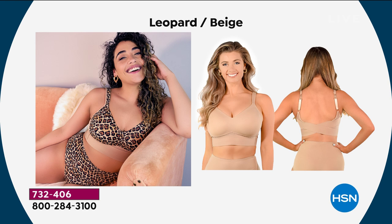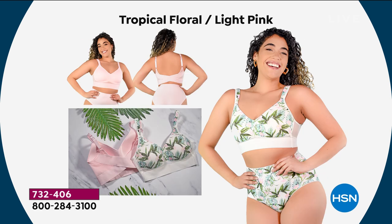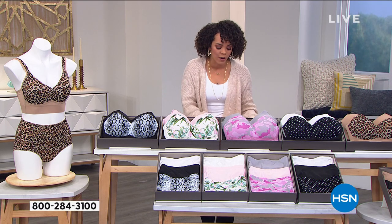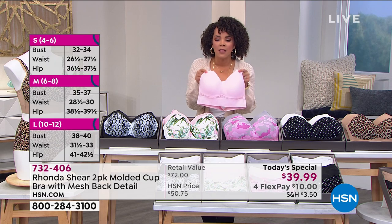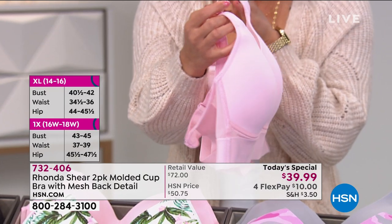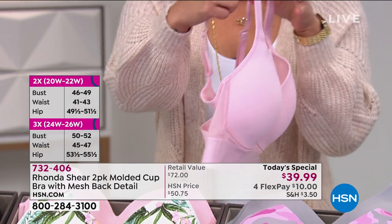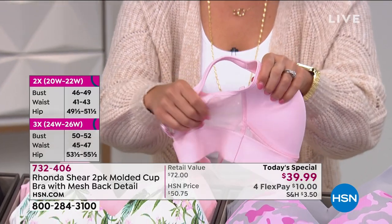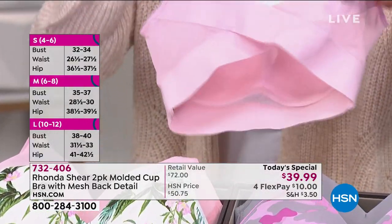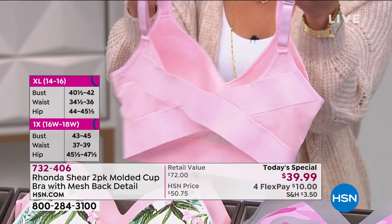You look and feel a million bucks. I have to comment on the texture — it feels buttery soft all around, on the outside and on the inside, which is important. You don't want something rigid rubbing against your girls and making you feel uncomfortable. It's just buttery soft. I love that Rhonda was able to accomplish this molded cup shape with no wires. But there is a way to do it — in the way they put this bra together, that beautiful mesh on the sides, which you're seeing for the first time. And then the crisscross in the back — a new detail which is going to lift you, give you support, and keep your bra from shifting around.